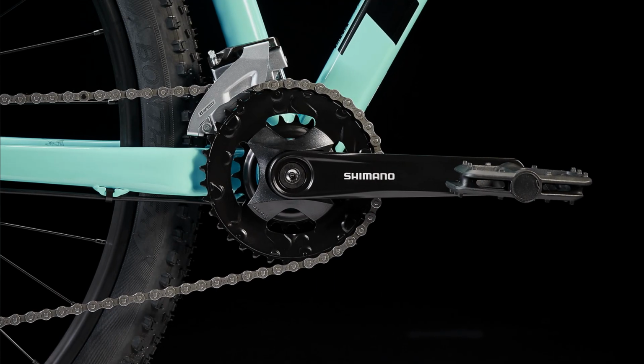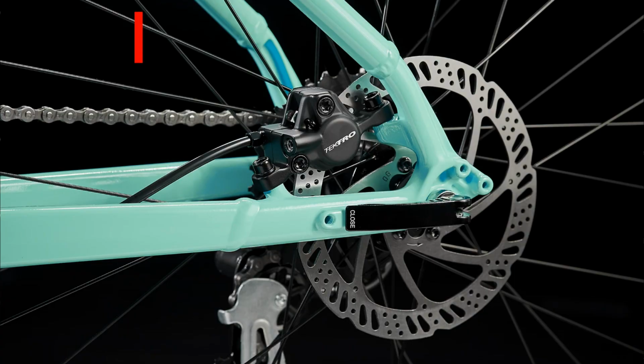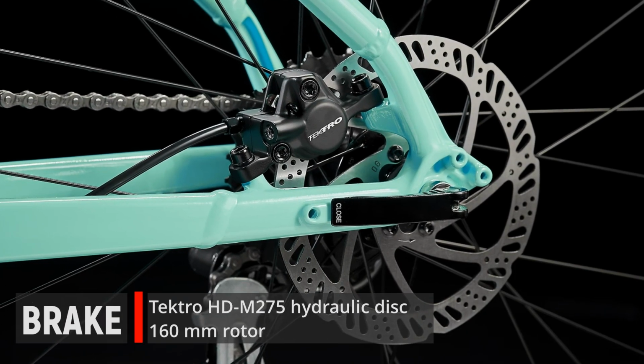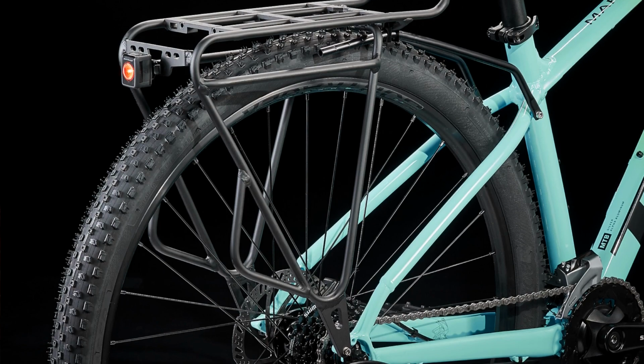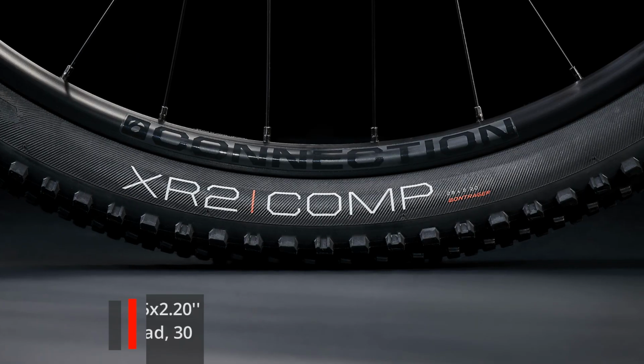Why you'll love it. It's a real mountain bike that's also perfectly suited to daily commutes, rides around campus, or just getting from A to B on any surface. Smaller frame sizes, XXS, XS, and S, have short reach brake levers that make it easier and more comfortable for riders with smaller hands to brake confidently.